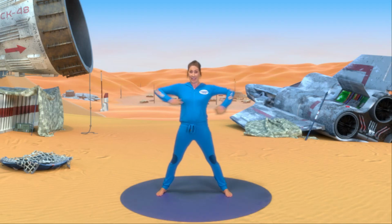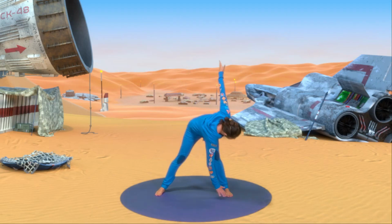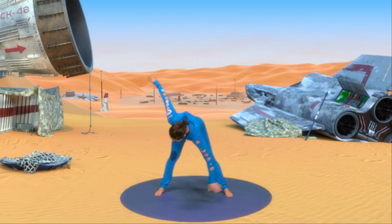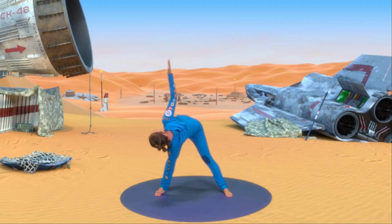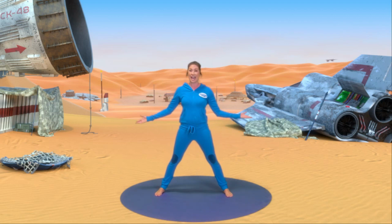Jump your feet wide, take your arms wide, coming into your star pose. Together they escape on a stolen TIE fighter. Let's do windmill pose, sweeping your hand all the way across to your opposite foot and reach up with your top arm. Pew! Now switch sides, taking your other hand across, reaching up with your top arm. Pew! And let's go a bit faster. Pew! Pew! Pew! Pew! Coming all the way up to stand.